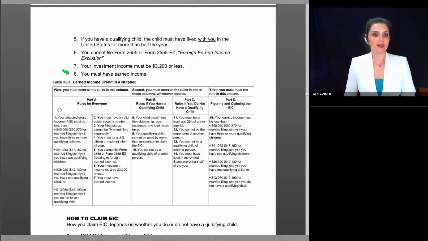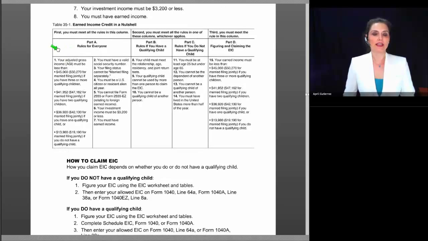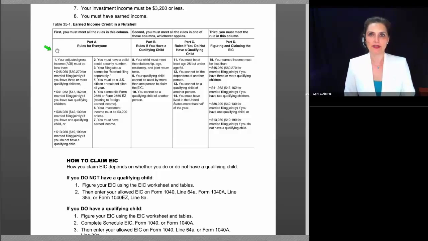So let's move on. Earned income credit in a nutshell. I like this table. It comes straight out of Pub 17, but you can also find it in other IRS publications. I think it's 596 that covers the earned income credit specifically. You can also find it on posters that the IRS issues or in the rules, maybe not just in this form, but certainly the IRS brings these rules at you over and over again. And I've always liked how this table is laid out.